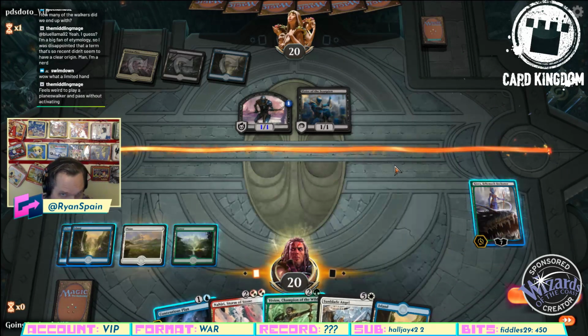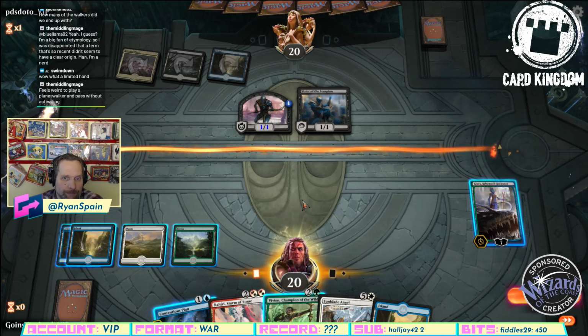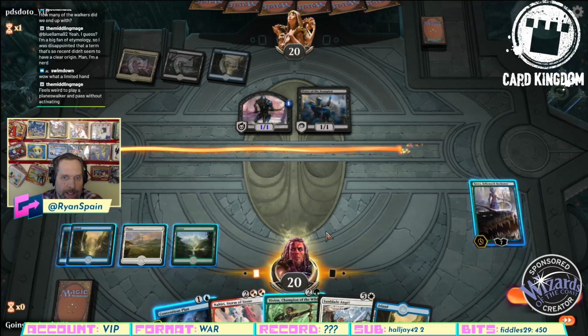Although, let's play this land so that we can get going with her eventually. I think we still... let's just... we'll put Vivian out and plus and content and proliferate, and then next turn we get Sunblade, so I think that's fine.